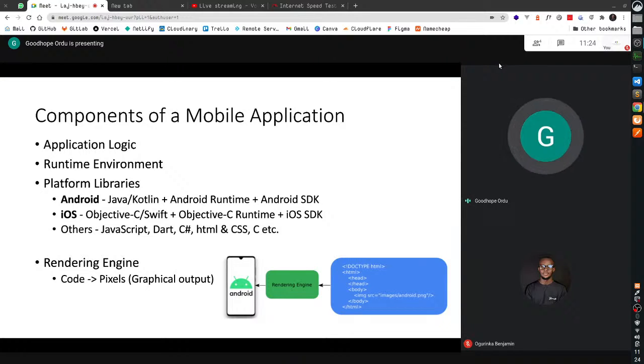Now, the application logic simply refers to the code that you write, the business logic, the UI logic, and in most cases, depending on your architecture, your presenter logic. This definition and the programming language you use in defining this application logic determines what type of app you build and where you can run them.